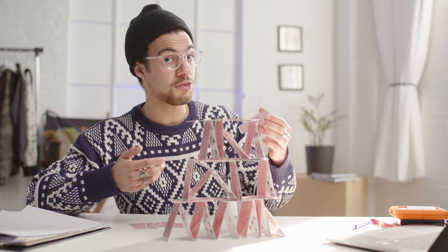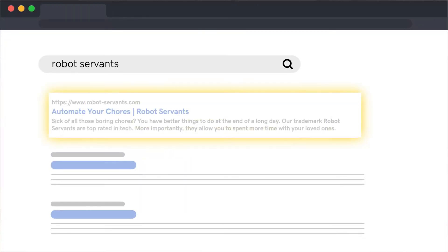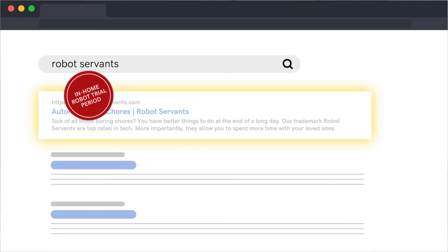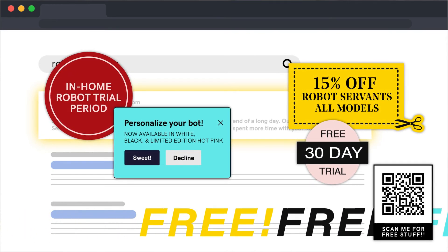How will they attract new visitors to their new site? It would be nice if the philosophy "if you build it, they will come" worked, but that strategy may fall a bit flat. It takes more than a top Google listing to bring in loads of traffic. A pragmatic client will understand it takes a multifaceted approach. Knowing their plan before you start gives you the opportunity to set them up for success in this new endeavor.